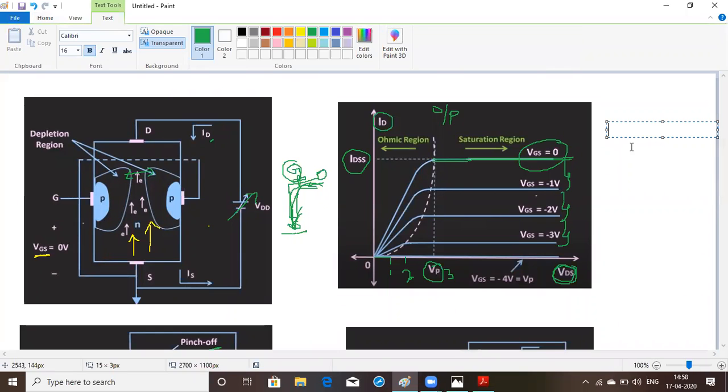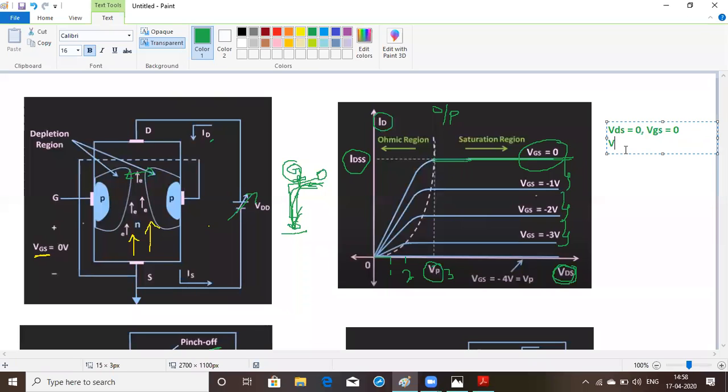First one is when VDS is equal to 0. For this condition, every depletion layer will be at its original uniform area. It is neither going to increase nor decrease its area.